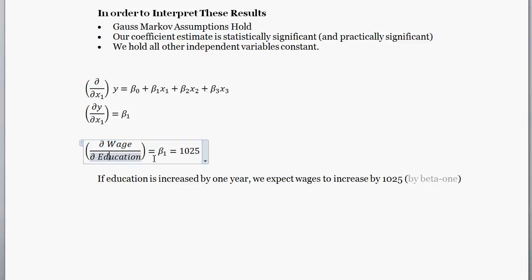We expect, if education was increased by a single year, we expect wages to go up by $1,025. So it's the effect on this variable of a one unit change in this variable. So beta 1 here is if you change this education by one, you expect wages to go up by beta 1 in this example, $1,025.